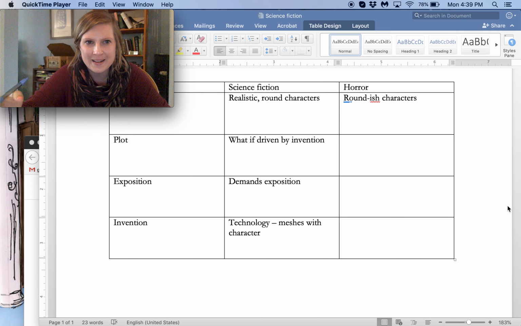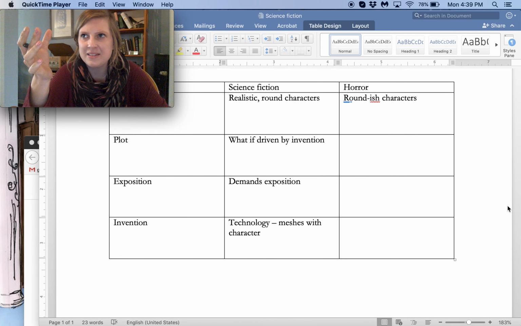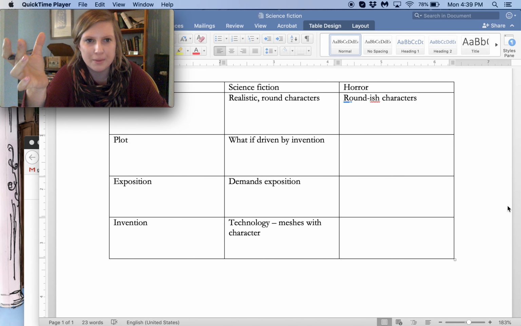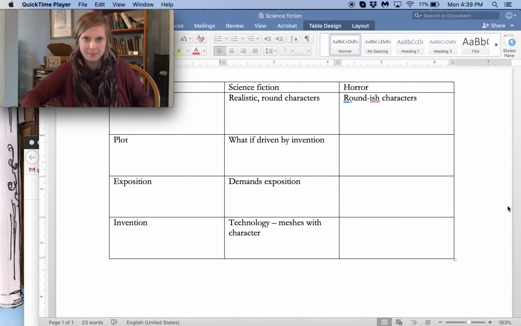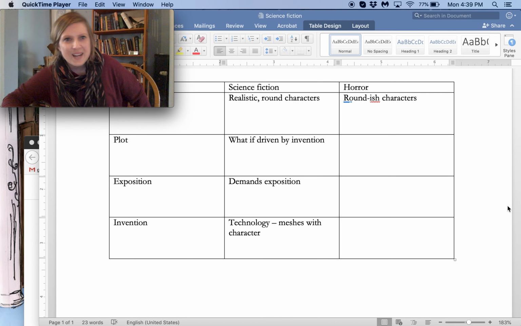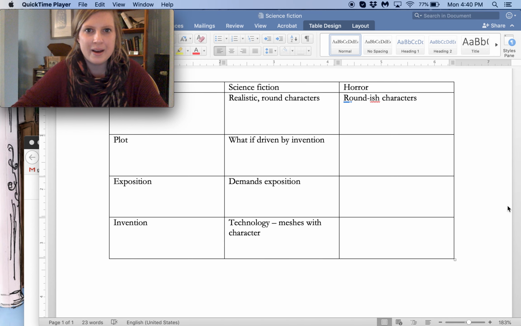Every episode ends when the monster is revealed or the cause of the disturbance is revealed. I'm thinking of the Babadook now, that movie. It's on Netflix. You should watch it if you want to pee your pants a little bit. But it ends when we know the nature of the monster, right? And I won't reveal the ending because it's a great movie. But horror ends when the characters finally understand what's been going on. They get to the bottom of it.